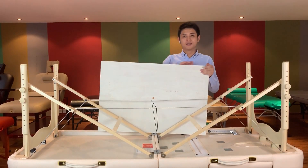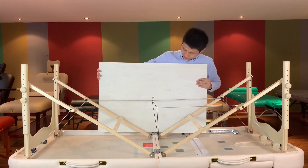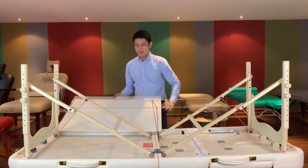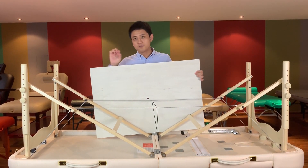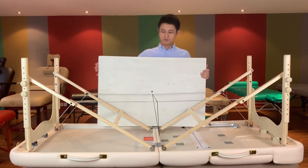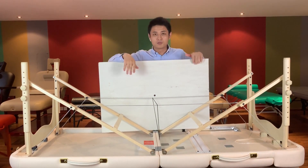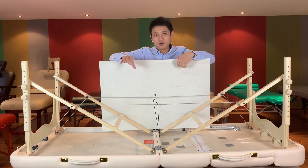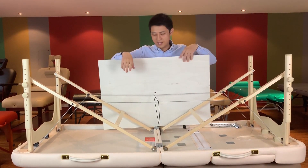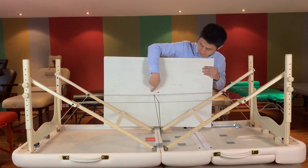Let's see our table top wooden plate. You can see there is a hole here. This plate is the platform on the table, and the thickness of this plate is 5 mm — very strong enough to hold the table frame. Let me introduce the function of this hole: when somebody does a massage and the client lies on the table, pressure on the foam pushes air out from the foam system, and the air comes out through this hole.